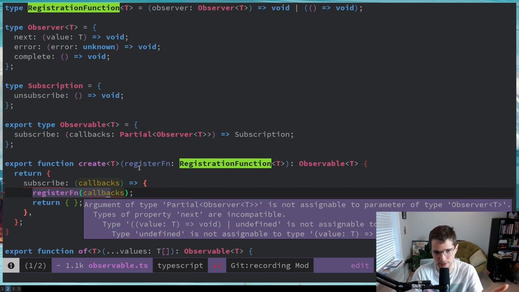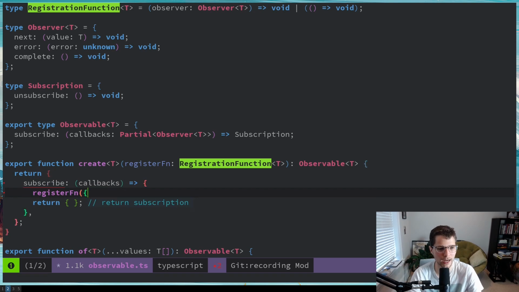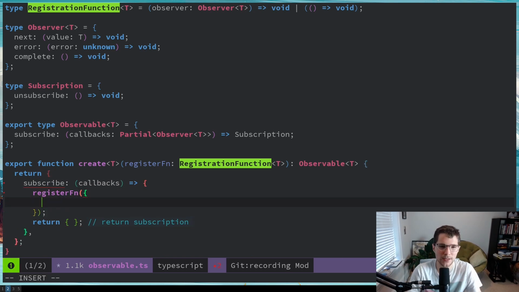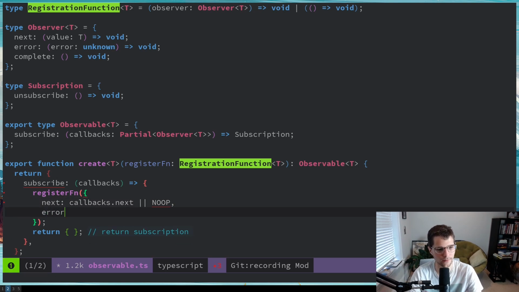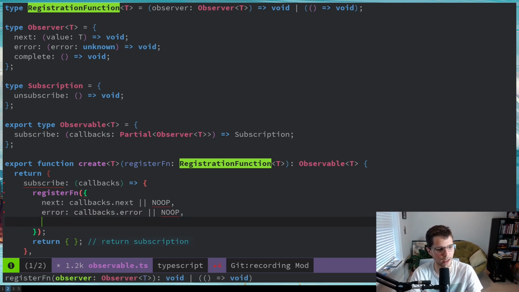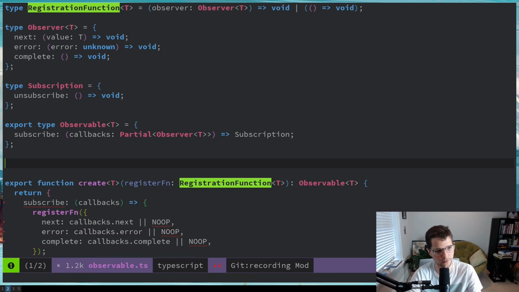That's really what this type error is about. So what I'm going to do is create an observer, maybe something more like a safe observer might be a good word, or a safe subscriber or something like this. Again, it has to have a next, so I can either say callbacks.next or no op. And we need an error or no op, and we need a complete, which is callbacks.complete or no op. And so I need to, of course, define a no op.